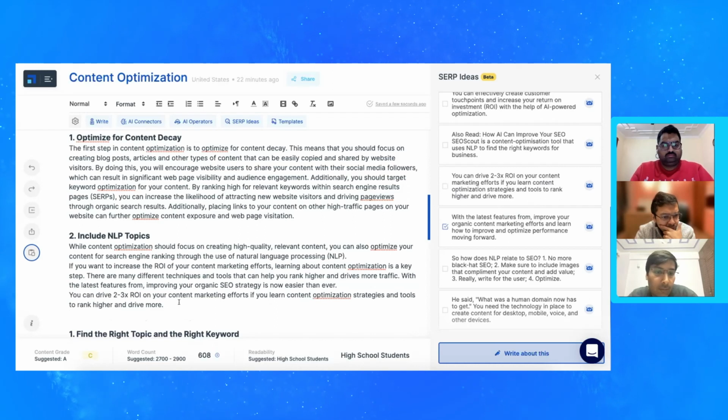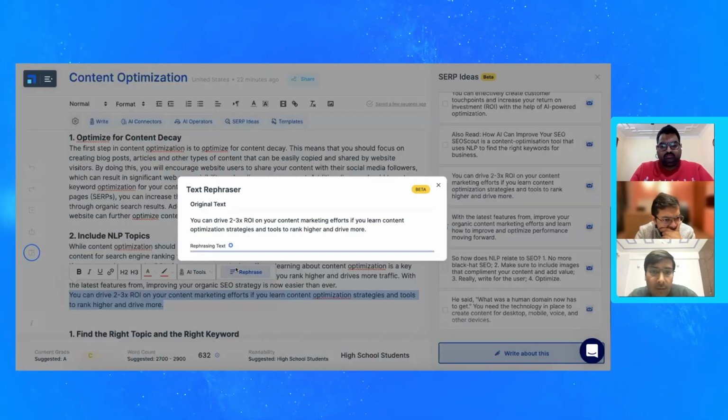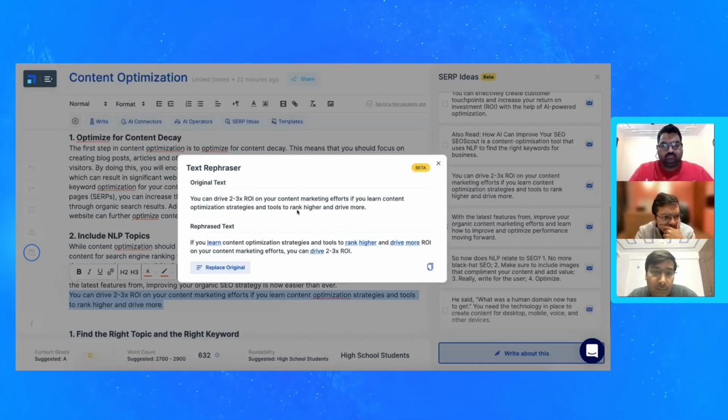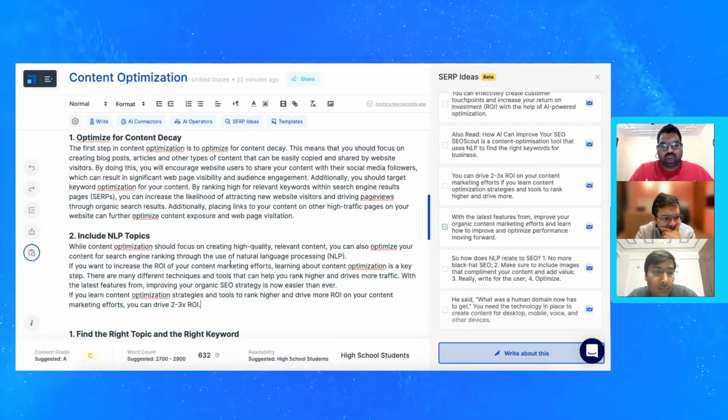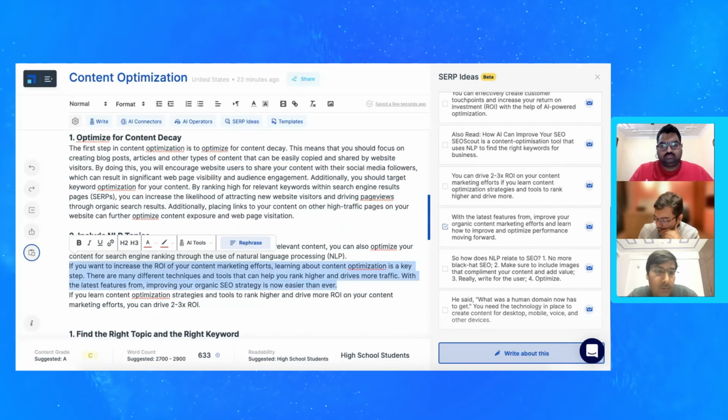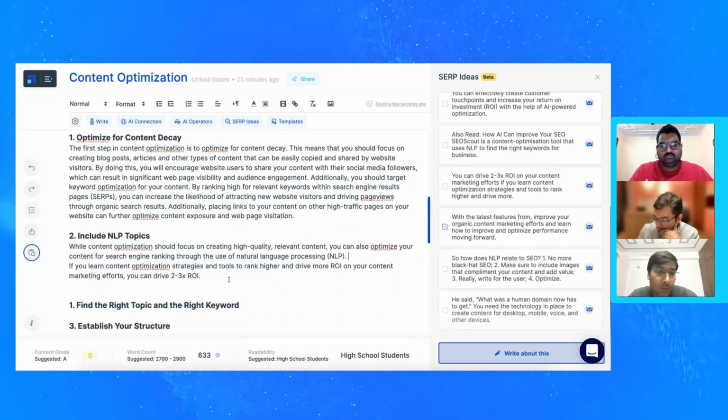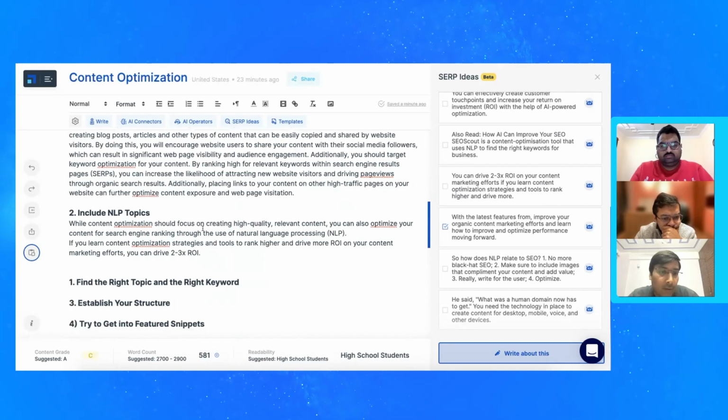Okay, cool. I can also use rephrase here in case I want to paraphrase this sentence. Oh, awesome. Great. Sounds good. So this talks about the second topic as well.